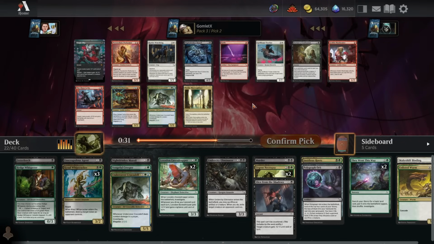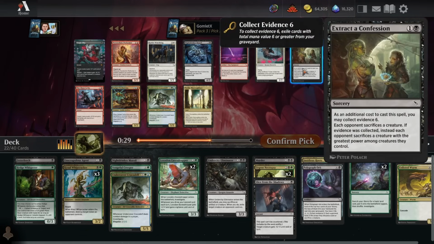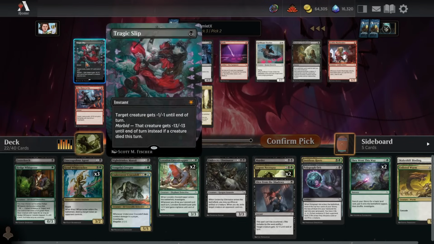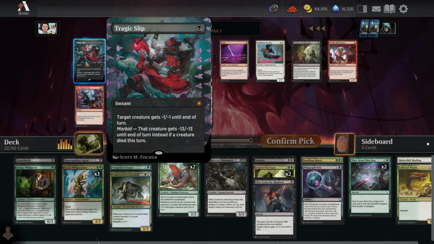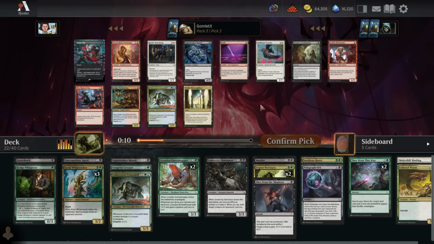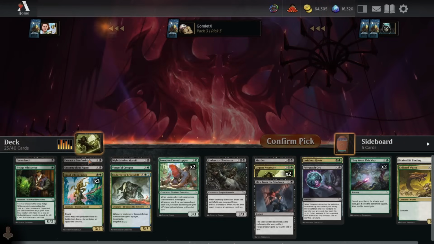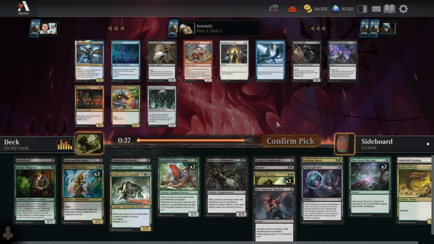Pack 3, pick 2. Another Night Drinker Moroi. I actually like Extractive Confession quite a bit as cheap removal. Tragic Slip's also probably pretty good. Nice little morbid removal spell. It's only 1 mana, but you do need a creature to have died to really use it. Really cool artwork, too. That's super neat. They gave it a full art and everything. That is spicy. I think I just take an Extract a Confession here for cheap removal. Keep things under control with this deck for the most part.